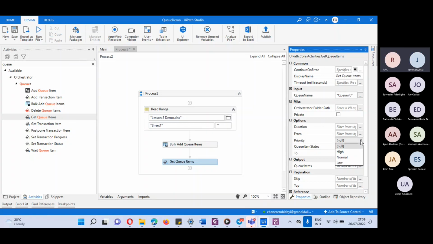Let me also tamper with the priority. The default setting was normal, so I'm going to set it to high this time around, just to see if there is going to be any change. So we have tampered with the priority and with the state of the queue item.